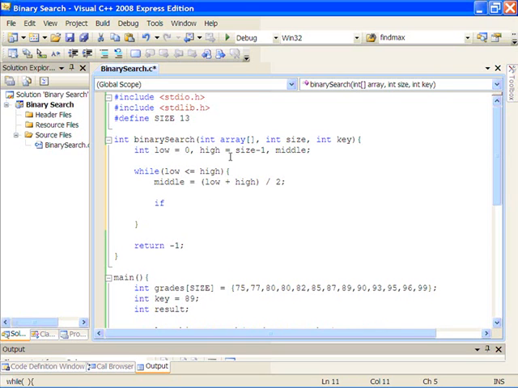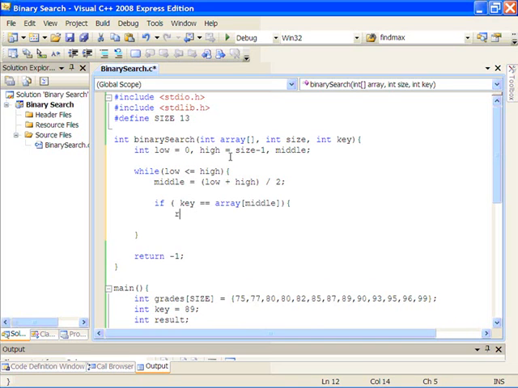So we look in the middle and we say if the key, which is the value we're looking for, is equal to array sub middle, then we found what we're looking for.